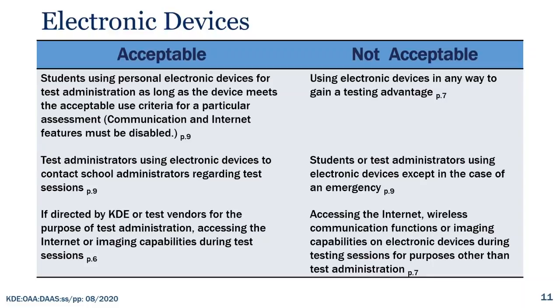BACs or principals may routinely request that teachers use their personal cell phone to notify the office of a need in the classroom, such as an ill student needing an escort from the room or the test administrator needing a restroom break. However, neither students nor test administrators shall use electronic devices such as, but not limited to, cell phones, tablets, e-readers, for personal reasons during testing sessions, except in the case of emergency.